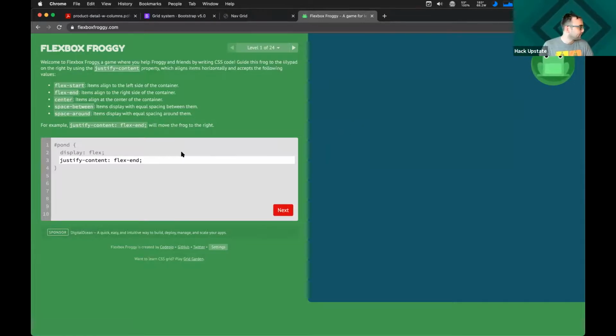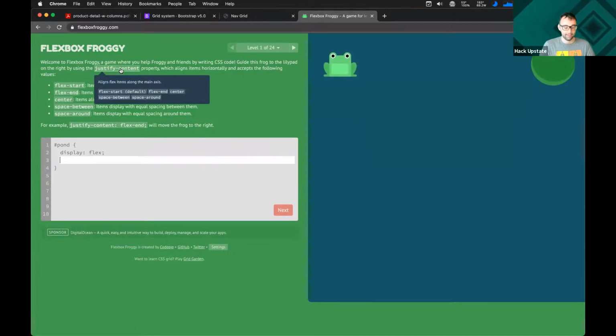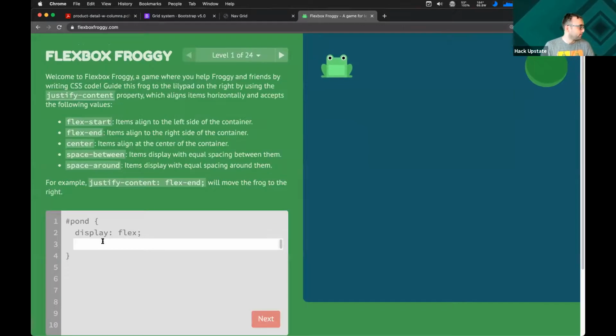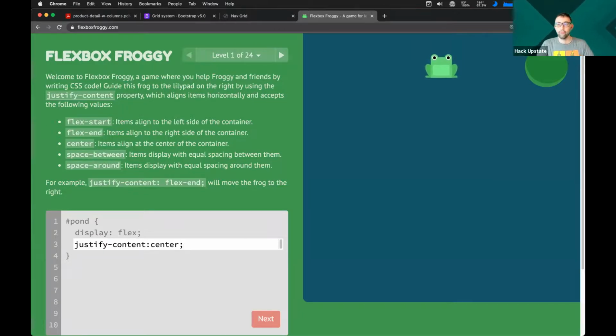And what it's going to do is give you some properties and help you move that frog around, right? So it's telling you all of this information. The first thing it's telling you about is justify-content. My frog is my content, right? So I'm going to say justify my content, and it's telling me all of the places I can put my frog. If I justify my content in the center, you notice my frog just moved to the center. And if I want to shove him all the way to the end, I can flex to the end, and he's now on the lily pad.